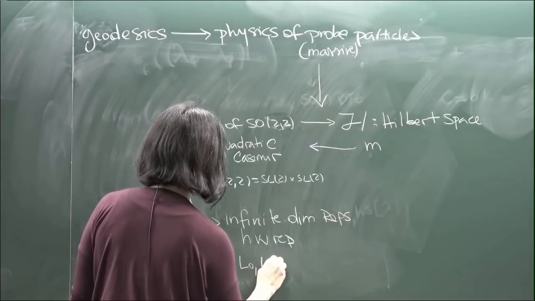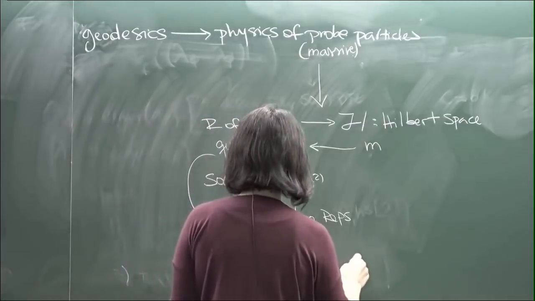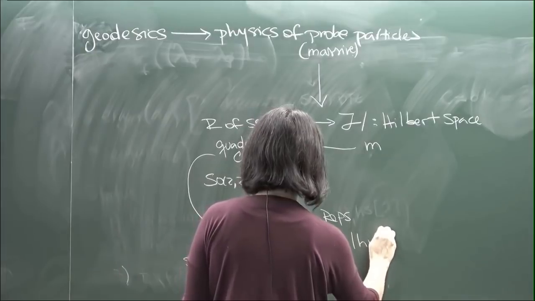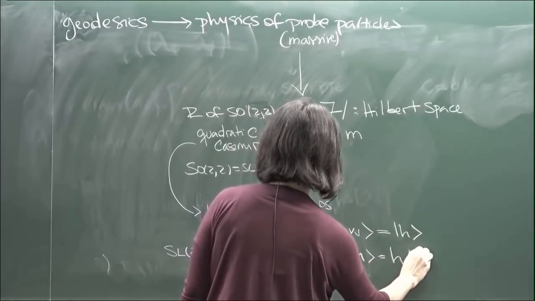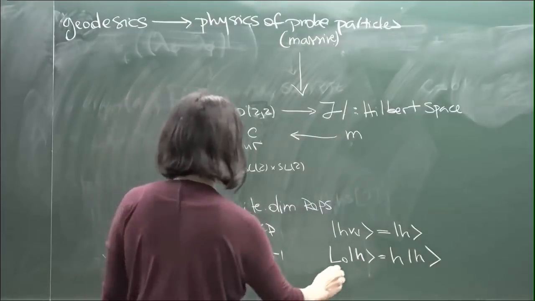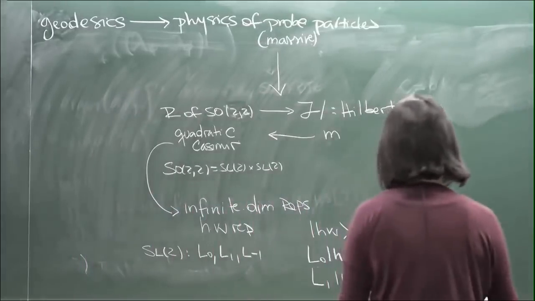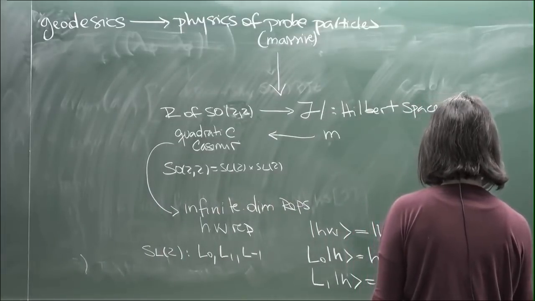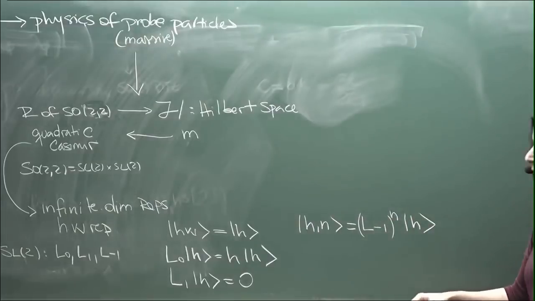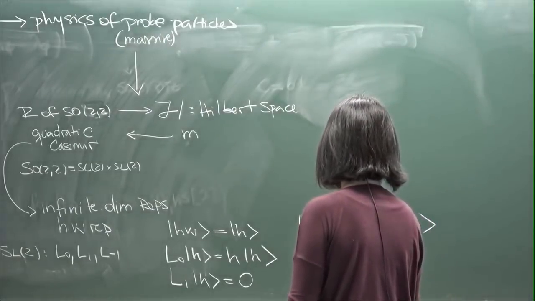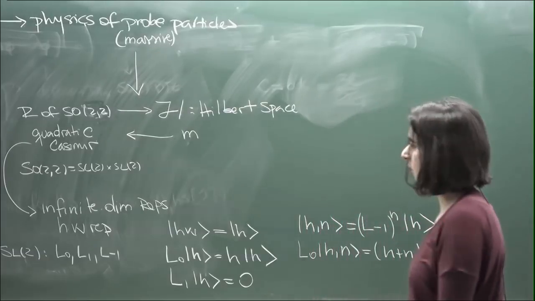This is the one that, especially in the context of CFTs, we like a lot. So the SL2, we've been calling its three generators L0, L1, L-1. And the highest weight rep is parameterized by a highest weight state that we would usually just call H. H has the property that it has eigenvalue H with respect to L0 and is annihilated by L1. And then the remaining states in this representation are created with L-1, whose eigenvalues are H plus N.